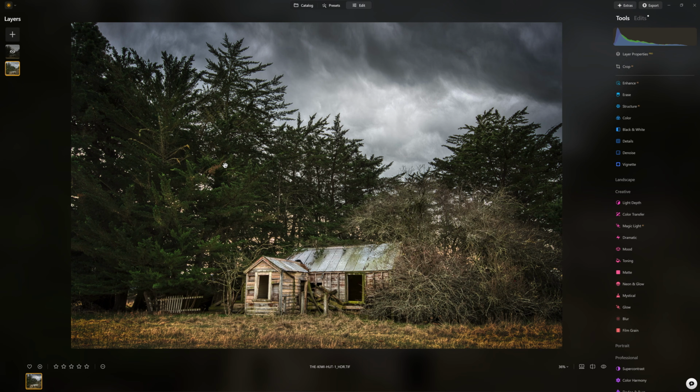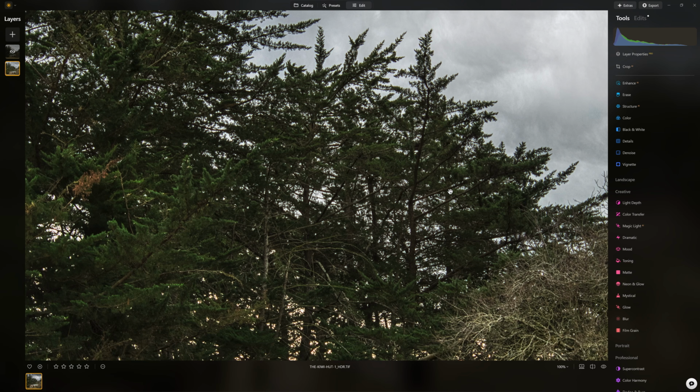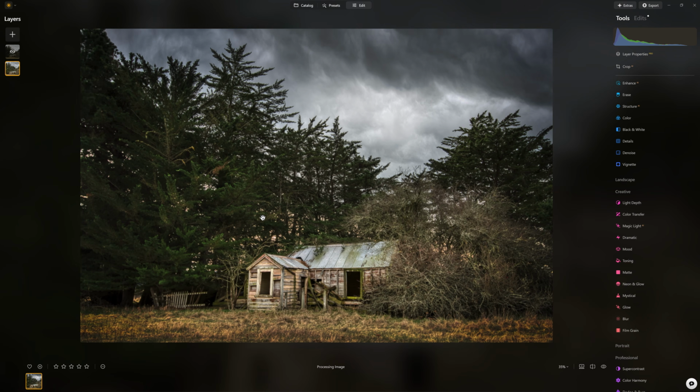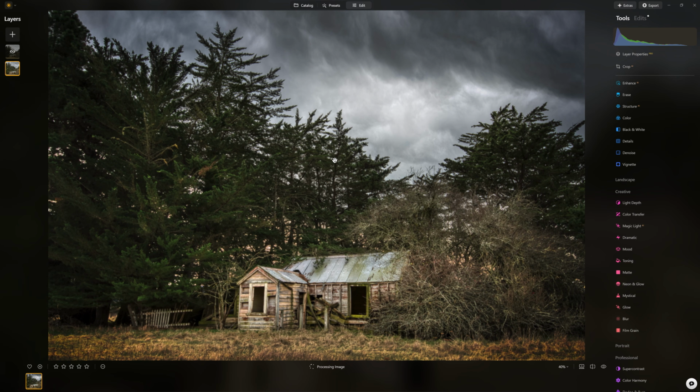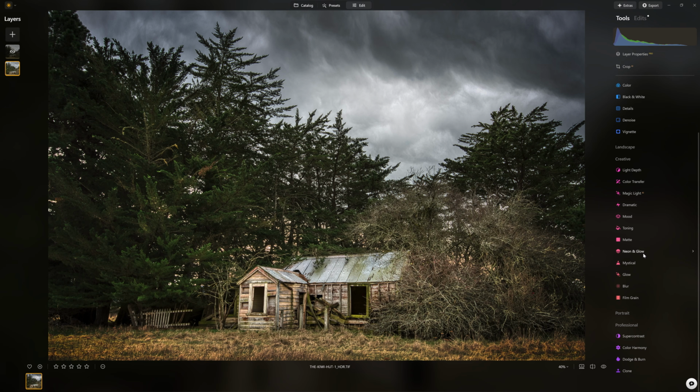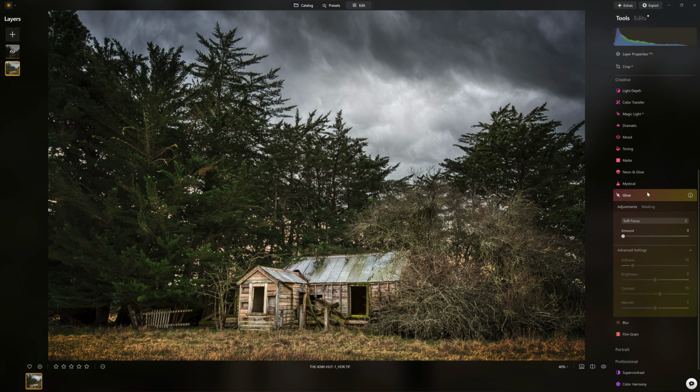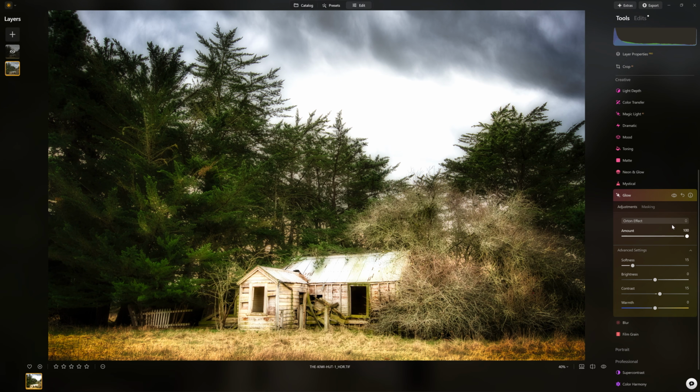Now, while I'm quite happy with the graphical nature and very illustrative look in this shot, if you feel that things have just got away on you just a little bit here, what you can actually do is soften off this aggressive structured look by adding either the mystical or glow filter. For this one, I'm going to go for the glow filter. We're currently on soft focus, but I believe Autumn Effect should look pretty good for this. I'm going to go heavy-handed again so you can see exactly what this is doing.